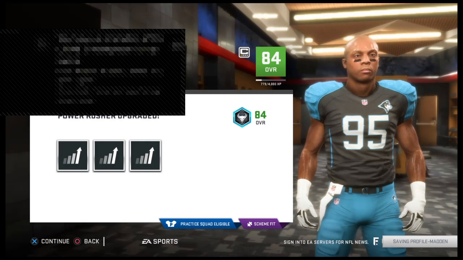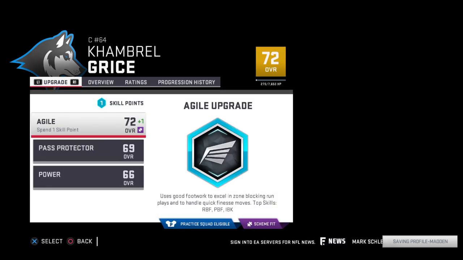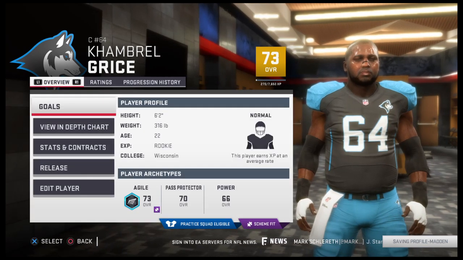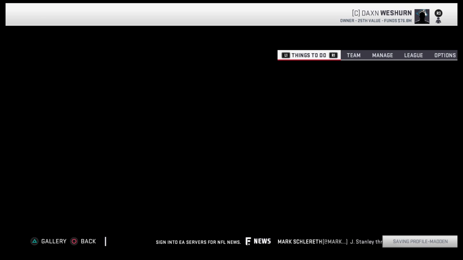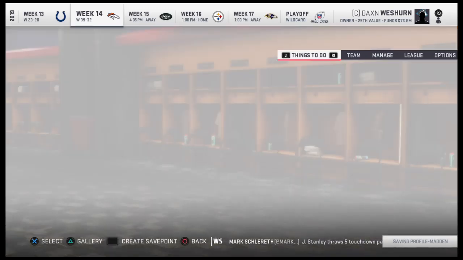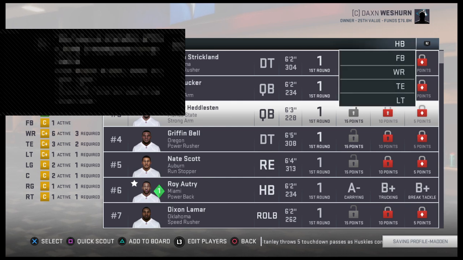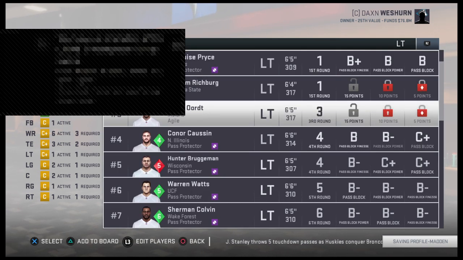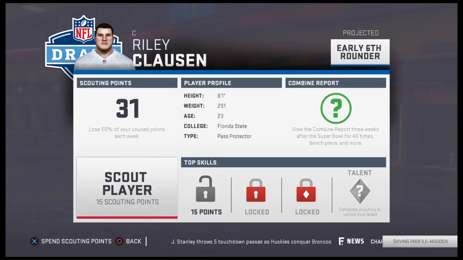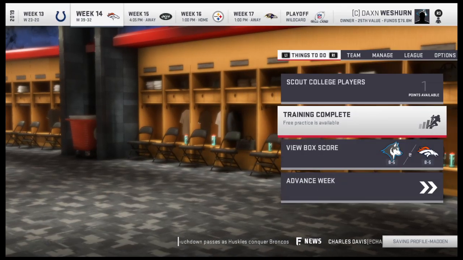So Walker, he's now an 84 overall. He's a power rusher. Great. Ooh, we need you upgraded. There we go. We're now a 73 center. Another rookie. So we are now topping our team or the division. I'd really like if we could find a late round. Ooh la la. Okay. So I'm gonna advance it to next week.